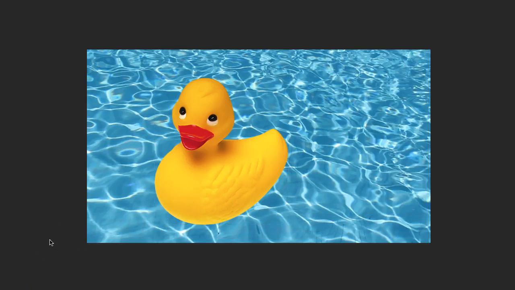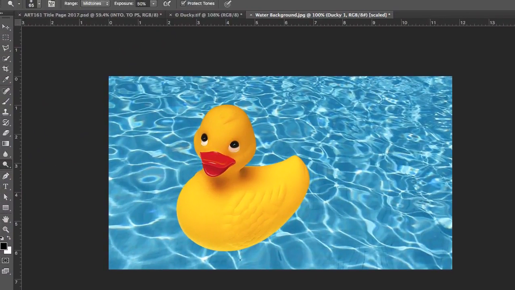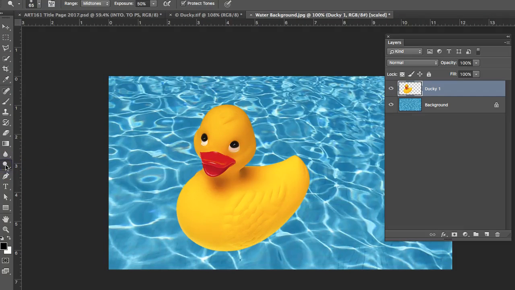One of the ways to deal with the highlights and shadows on your rubber ducky is to go over to the Tools palette, and I'll scoot this up just a little bit so you can see what we're doing. In the Tools palette over on the left hand side, you'll see that we have the Dodge tool. If you click on it, you'll see that there's a Dodge tool, a Burn tool, and a Sponge tool.